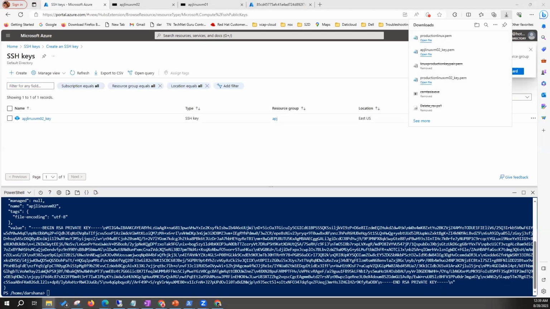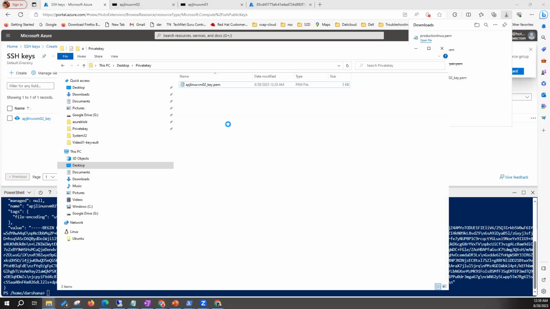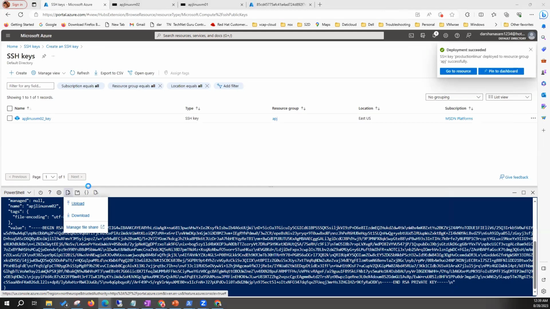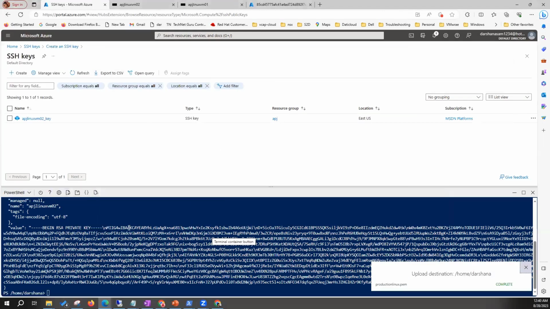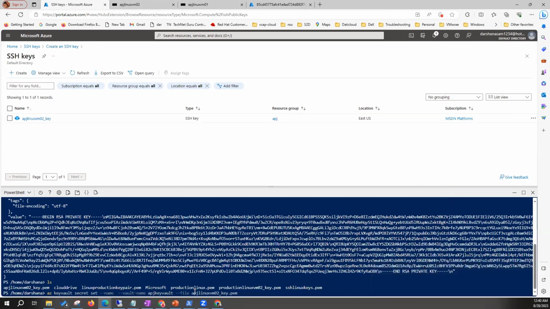Let me quickly do that. First of all, I'll copy the private keys. Production Linux. Yeah. So file. Okay.